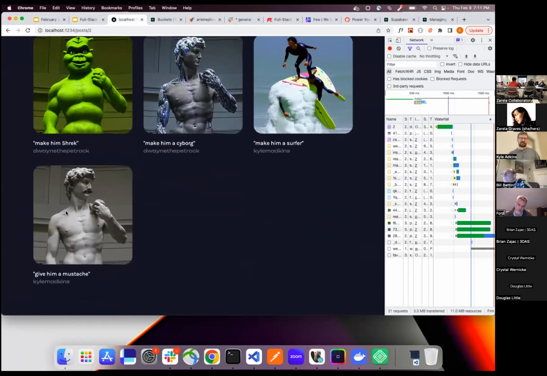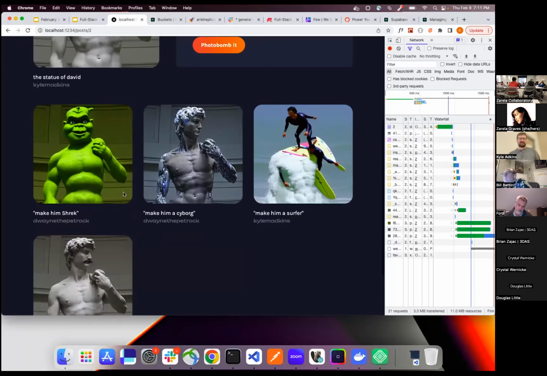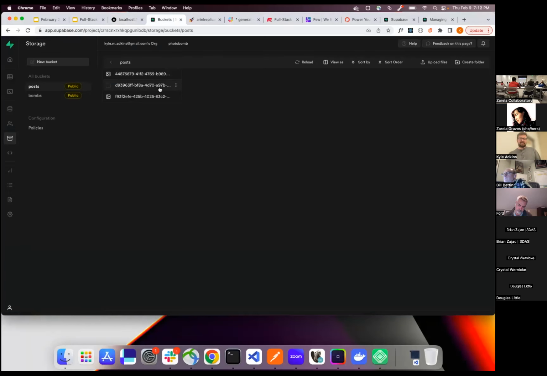And you can see now I've got the guy with the mustache. Behind the scenes, it's taking that image from Replicate. Replicate sends back a URL, and then I fetch that image as a blob and upload it into the database. And Supabase, when you upload anything to storage, will give you the path back.